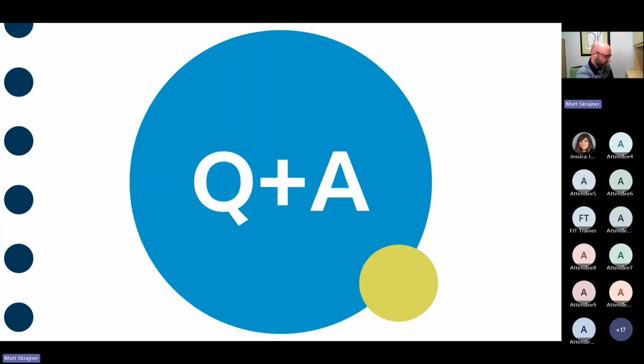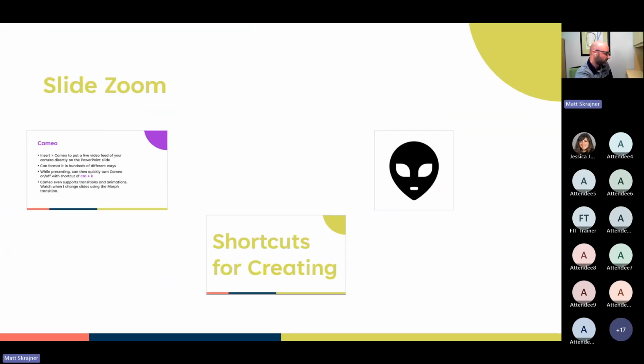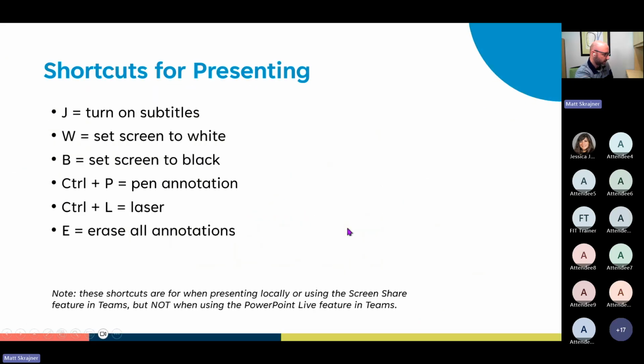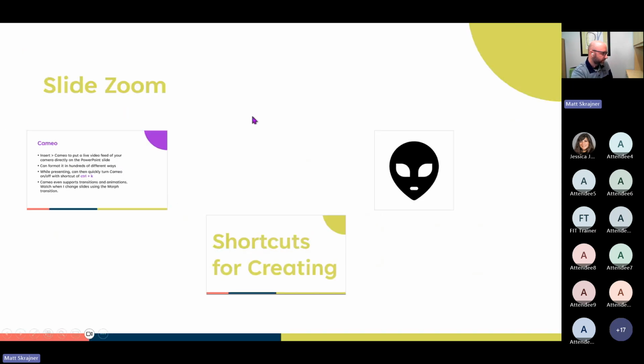And if you push the left arrow key on your keyboard, you'll bounce right back to where you were before. And then you can choose another one. We'll click shortcuts for creating, and it zooms into there and jump back. So again, it's really just a fun way to kind of spice up how you move through your PowerPoints a little bit. And you can even get fancier with sections and things like that, but that would take up too much time. So feel free to explore that on your own.